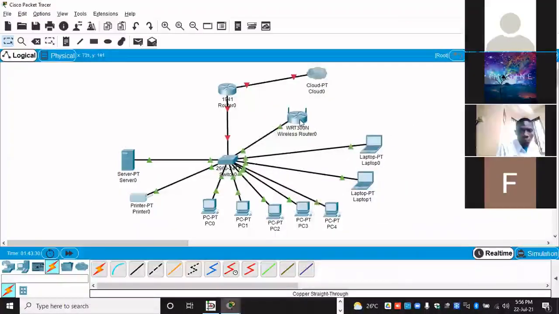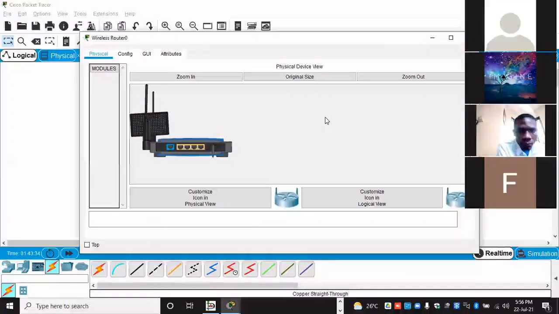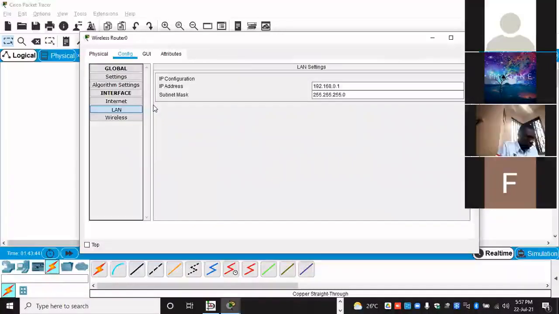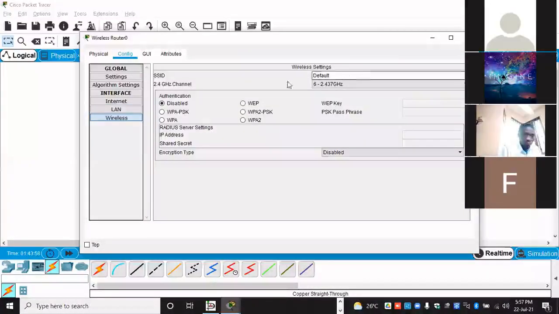And then our wireless router. Our wireless router config interface. The LAN interface is supposed to be 5. So it was 10, that's 2. Okay, great. And Wi-Fi is already set up.